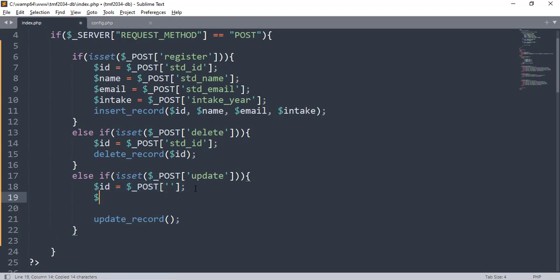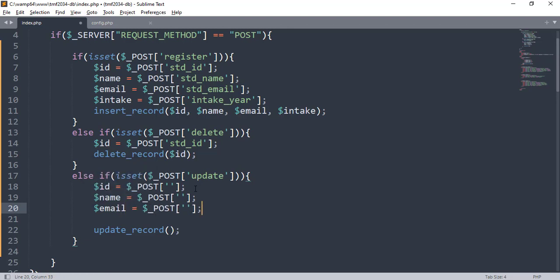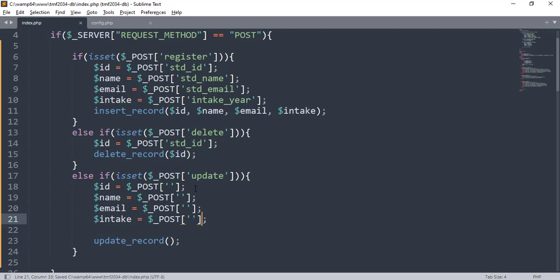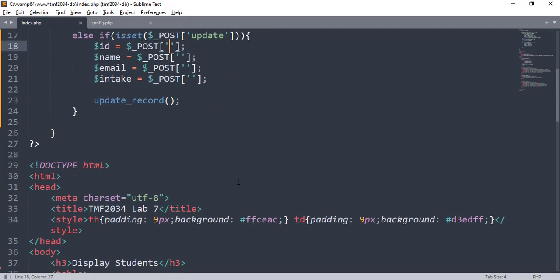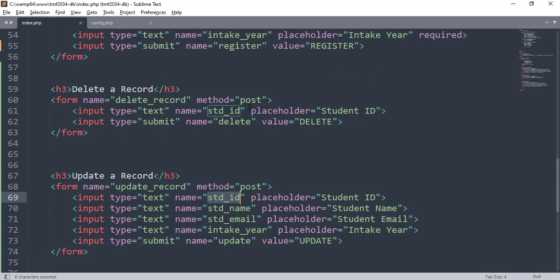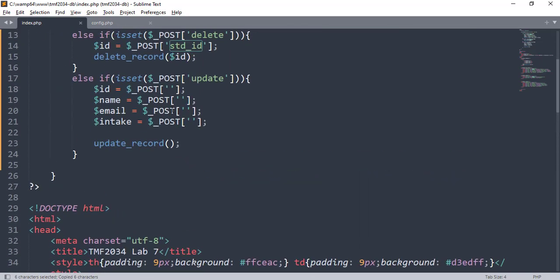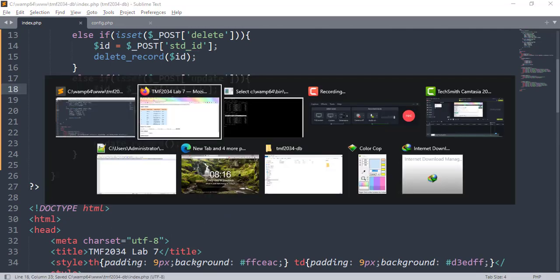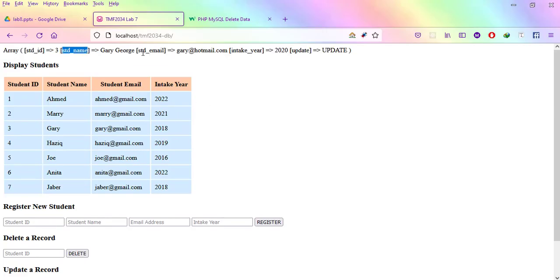We have an ID, the name, the email, and the intake. These are the updated ones. And then what are the form inputs? You can just copy from the form directly, like this, student ID, and then paste it here. But I already have everything here, it's easier.